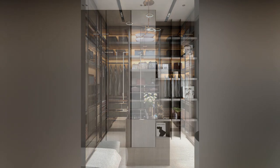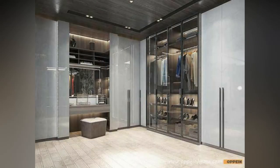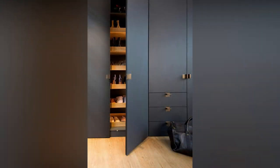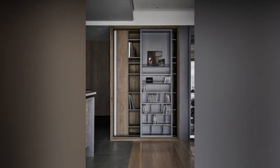Every piece of furniture has its place in the house, but the bedroom wardrobe is different from others because it allows you to find everything you want as soon as possible. Are you tired of clutter? Most people are, and the reason is exactly their failure to organize space properly and to pay enough attention to their closets.